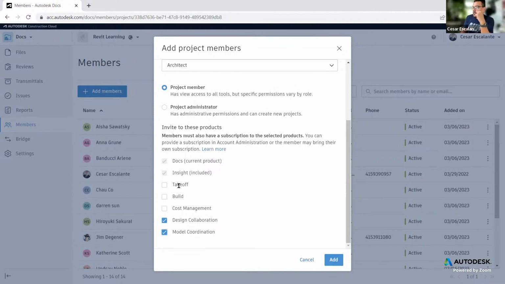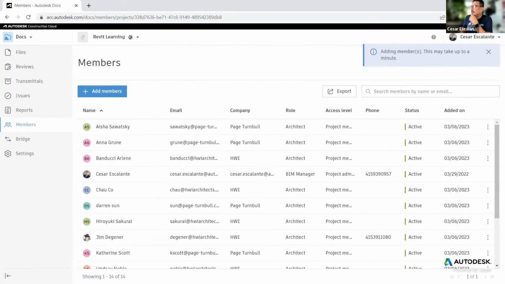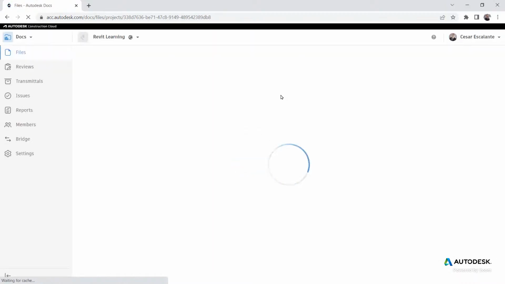But these are the takeoff module to do volumes and areas, and Build is for construction admin. I'm going to add you. You receive an email, I believe. Open your inbox and click that link, and it will open this portal for you. Thank you. Anybody else have issues?